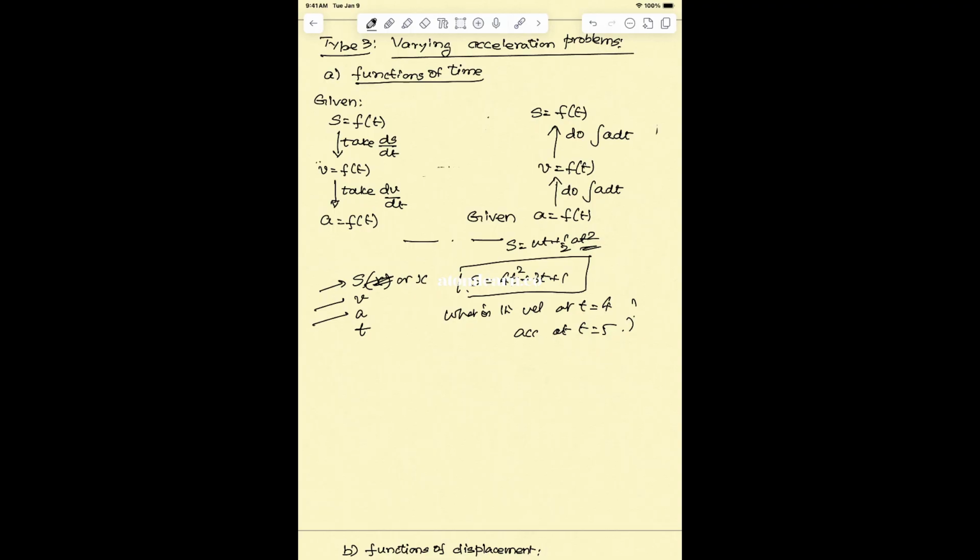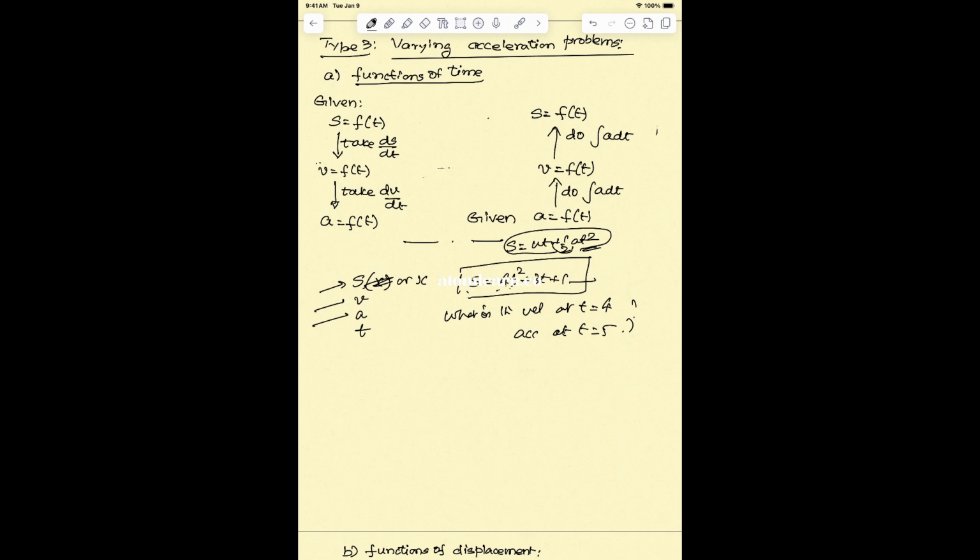Therefore, this is not a varying acceleration, it's a constant acceleration, because this formula pertains to constant acceleration. Sometimes you will be given this kind of function, and don't get carried away thinking you have to use only calculus methods. First, just see whether the displacement is a quadratic function, or maybe cubic or power 4, then it is varying acceleration. Suppose it is only a quadratic function, that is displacement as a function of time, then straight away it gives you the clue that acceleration is constant.